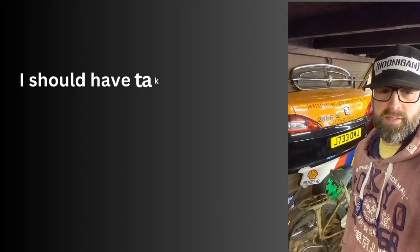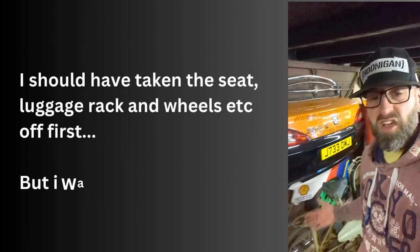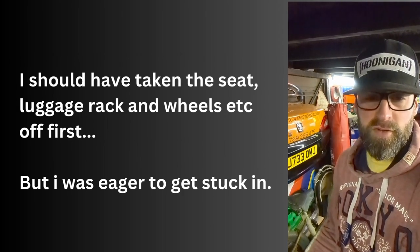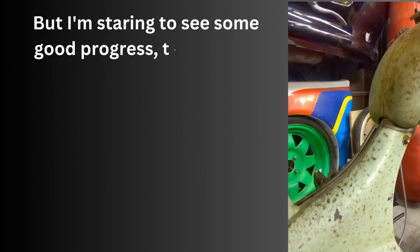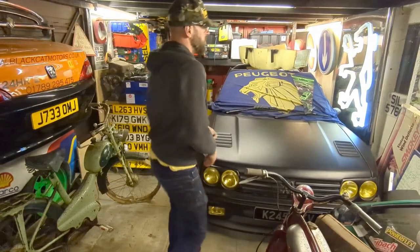Quick update, it seems to be going fairly well. I think next I'm going to have to take some bits off, like the luggage rack, I guess you call it, the pannier bag area, and probably the saddle, just so I can get into where everything else is. But if you see now quickly, it's starting to come back to get a lot more of the original paint. So I think we're just going to carry on and see where we get to. Check back in a bit.